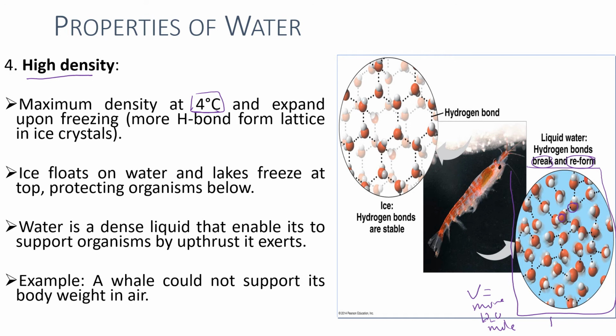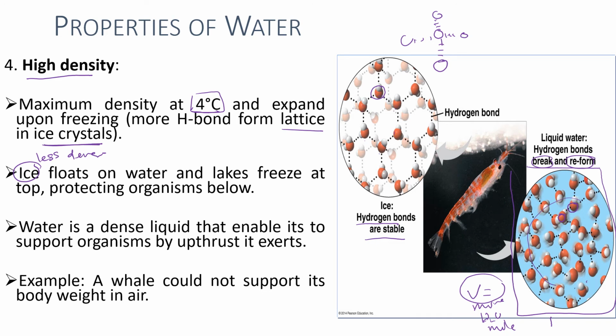And then below 4 degrees Celsius, the water molecules start to space out. This is to allow fixed and stable hydrogen bonds to form between the water molecules. So one water molecule will form four hydrogen bonds with another four water molecules to form an ice crystal lattice. So the space between one water molecule and another is more spaced out to form the ice crystal. That's why water in solid state is less dense compared to water in liquid state, where there are more water molecules.